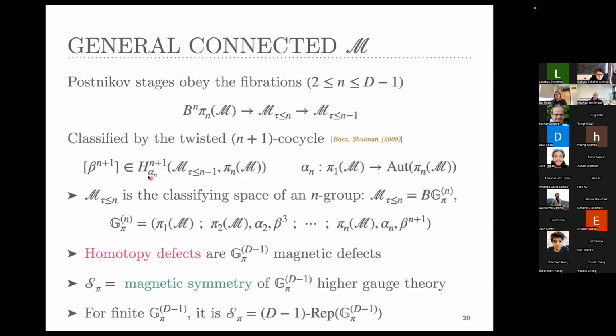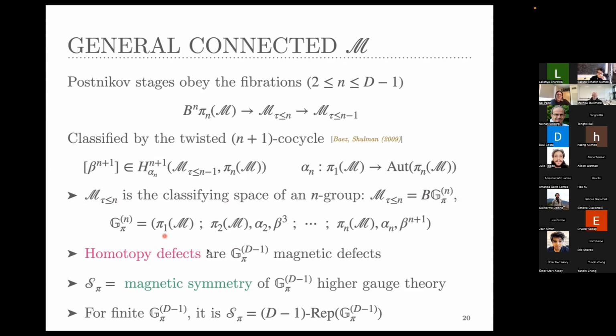The twisting just means that the codifferential of this cohomology, the first term in that codifferential will be twisted by this pi1 action. Okay. So this is general. If you've never seen this before, don't worry about it. The point is all this data is the same data as an n group. In particular, this truncated space, the nth Postnikov stage, is the same as the classifying space of some n group, which I'll denote as G sub pi. And the data defining the n group is exactly what's shown above.